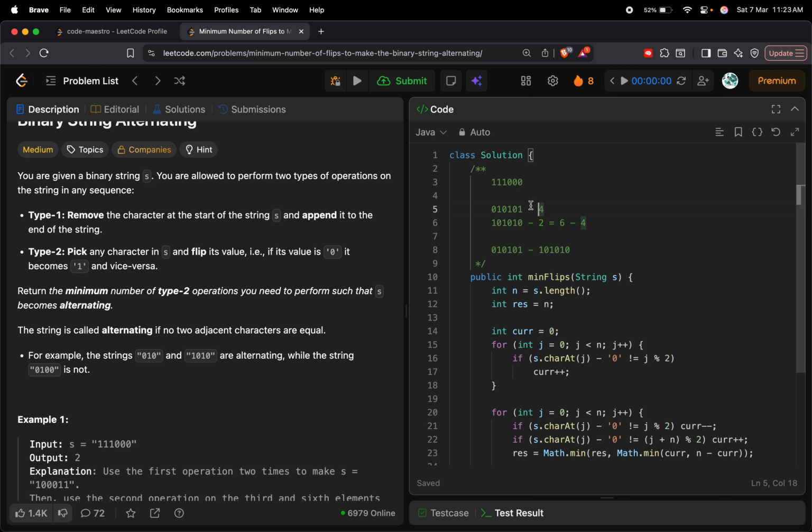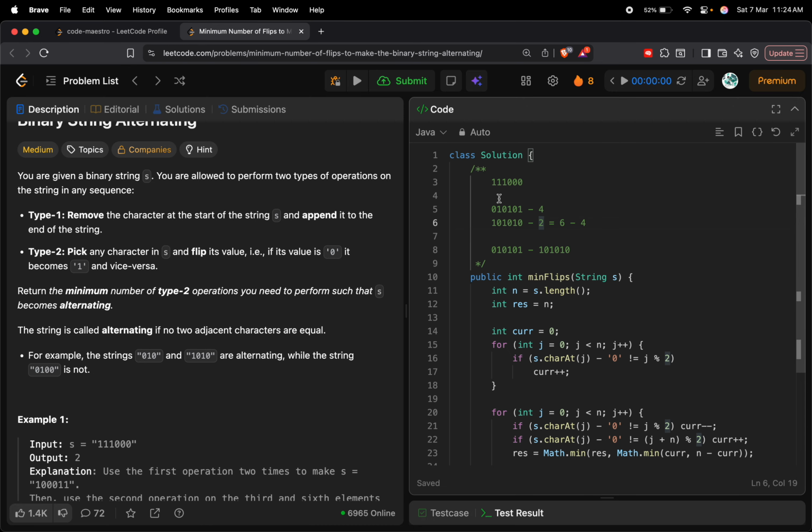If I know the answer to convert the given string to the sequence starting with 0, then the answer for its vice versa will be 6 minus 4, which is 2.